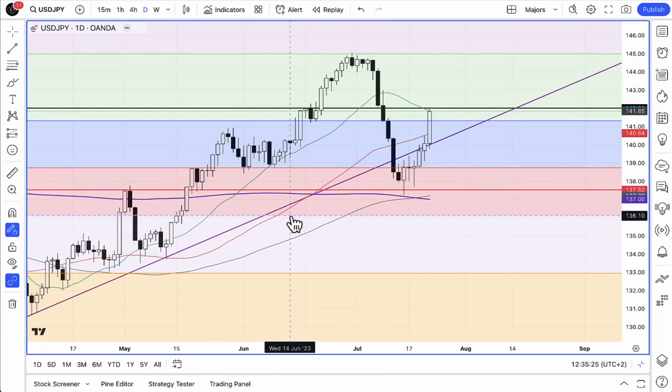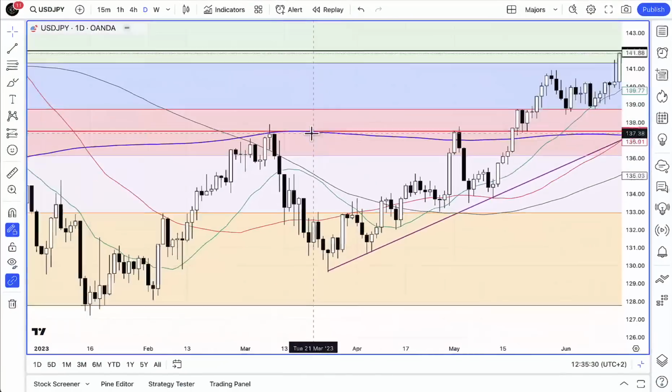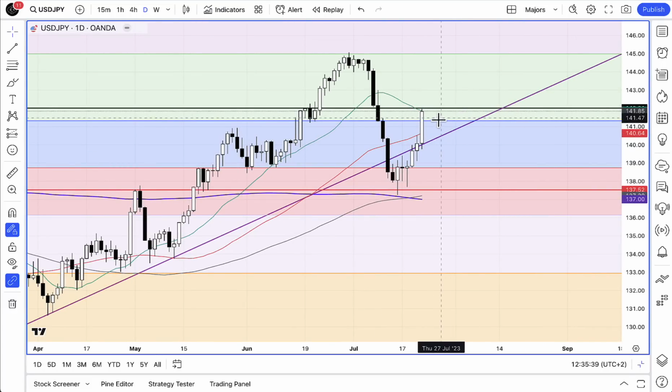What we saw on Friday was exactly the same thing. Strong bullish candle with a very tiny wick, just like November. There's the strong bullish candle with a very tiny wick. And we've moved up to precisely the same level, right there, that black line slightly into the green zone. It's also where the 20-day moving average is curling downwards.